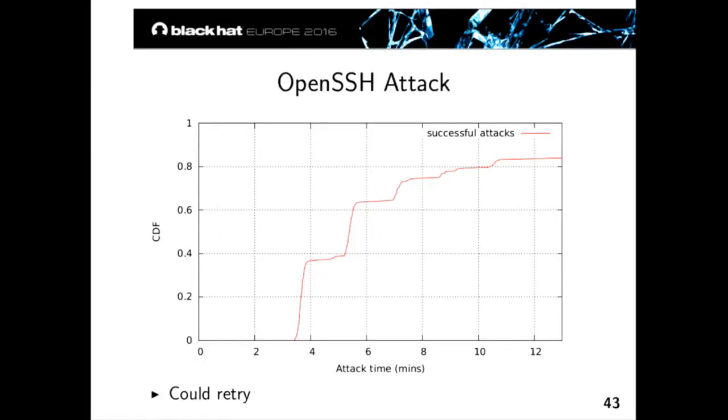An important thing to notice is that after around 5 minutes, around here, about 50% of the attacks successfully finished end-to-end. We could log in with our newly generated private key, and the reason for this is that it's not a 0 to 1, because we tried with many different public keys, and depending on how lucky we are with the physical memory that we get allocated, we could do the end-to-end attack sooner or later. Another interesting thing is that around 12 minutes, you could see that around 85% of the attacks finished successfully. From this point on, there are no more successful attacks.